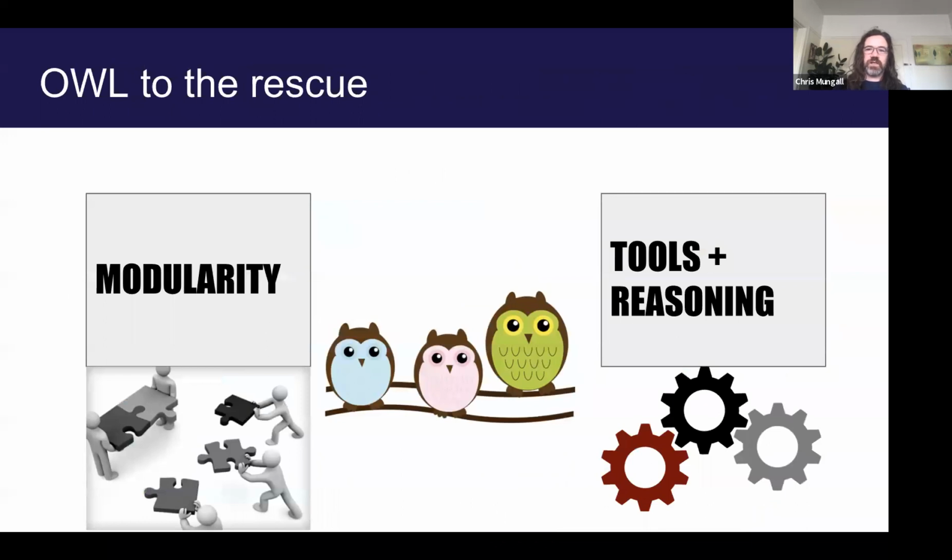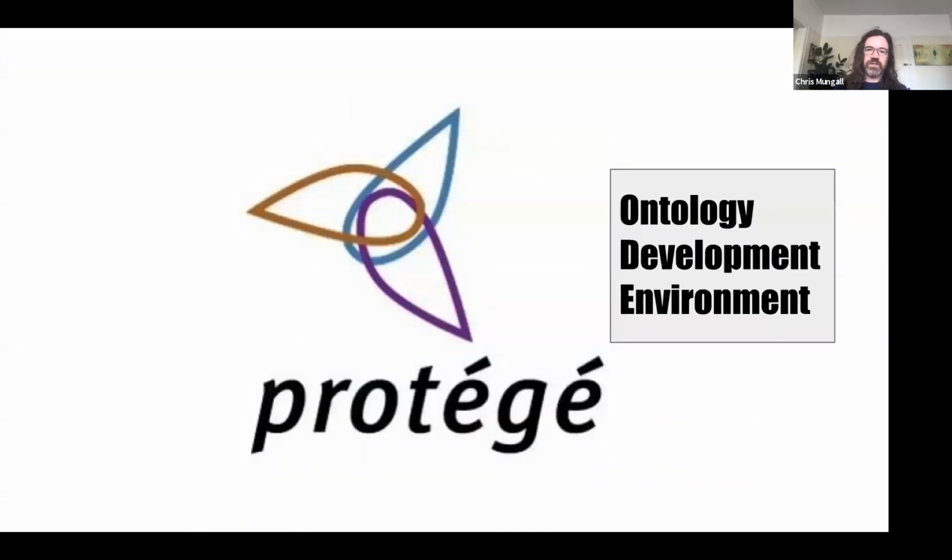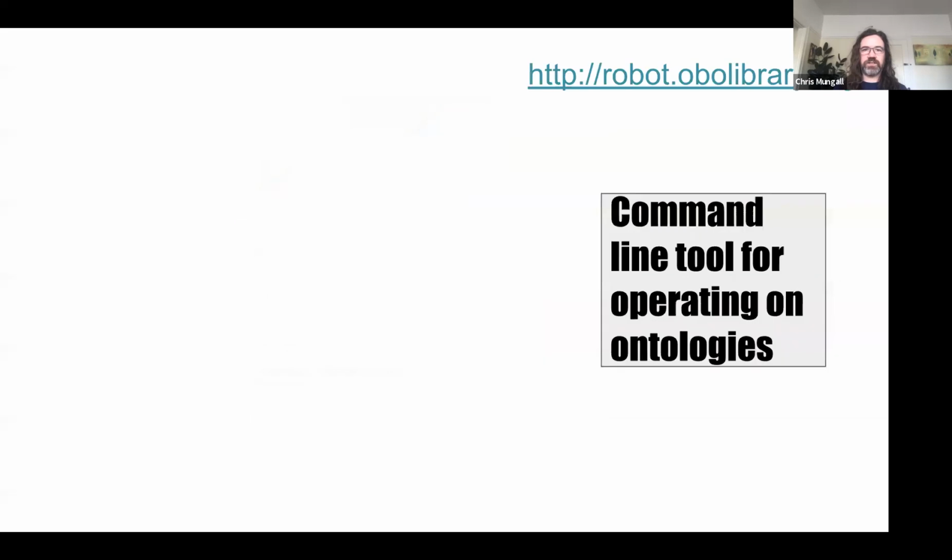So what happened? Well, to a large extent, we can thank OWL for coming to the rescue and providing both the standards and the tools that would allow us to take this more modular approach, including the standard reasoners, to be able to connect things together and make inferences that leverage these different ontologies. I want to credit first of all the core IDE within ontology development. Really, we couldn't do what we do without Protege. Again, this is one of the benefits of standards like OWL. You can build standard tooling such as Protege around it.